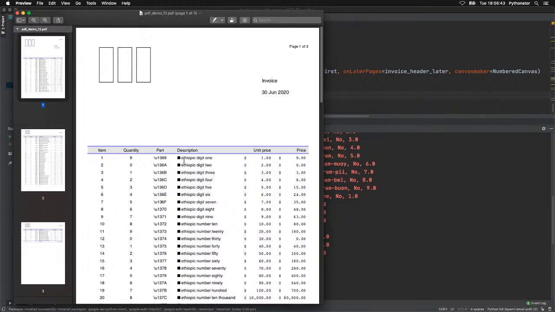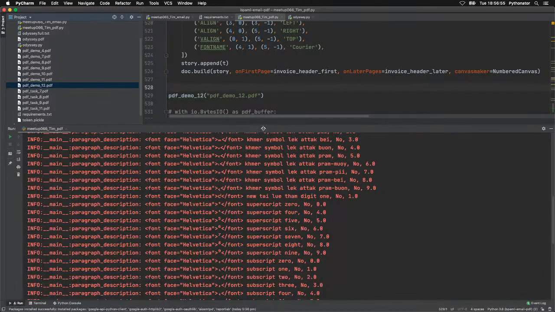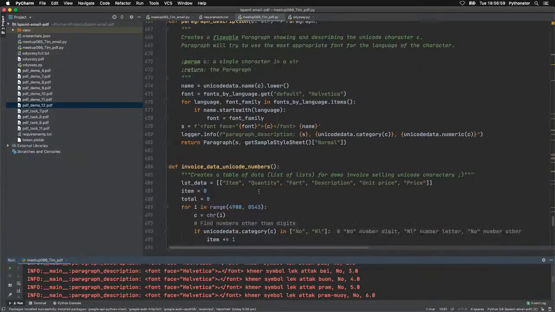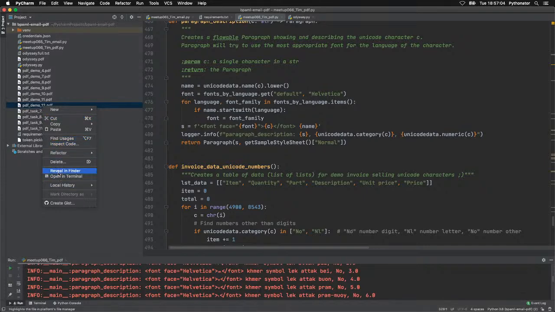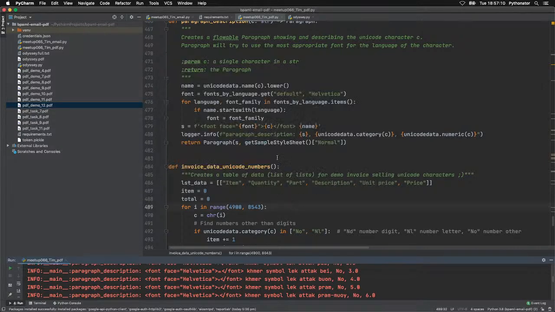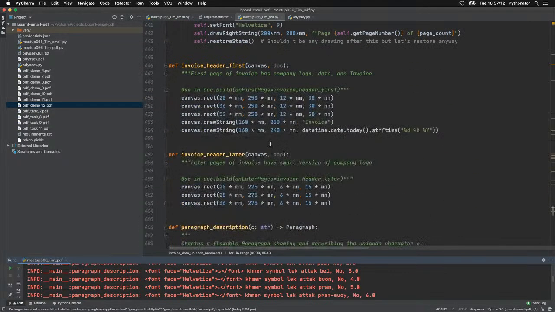So what we're going to do: the built-in Helvetica font doesn't have all these Unicode values, but Arial has quite a few in there, so we can register Arial as a font, and then it will embed the Arial font in the file. If I look at the file at the moment, reveal in Finder, I can see that it's 7K. So let's have a look if I embed a font, whether that changes it.